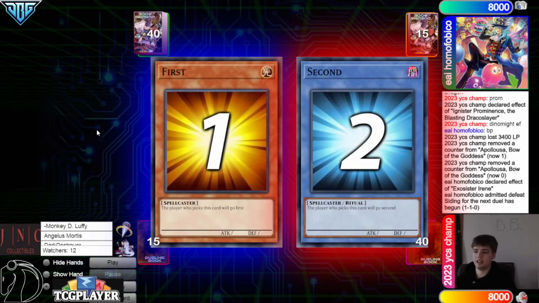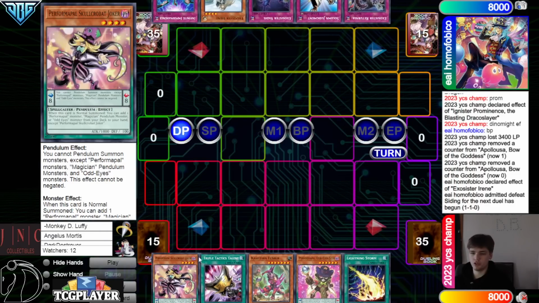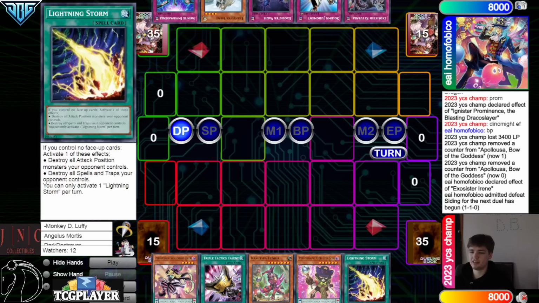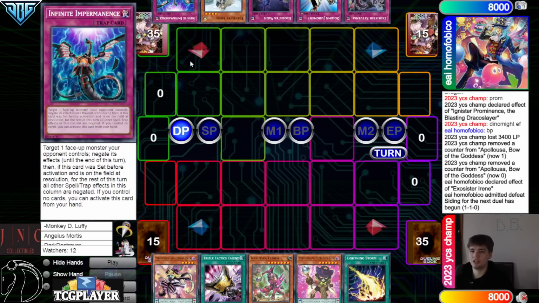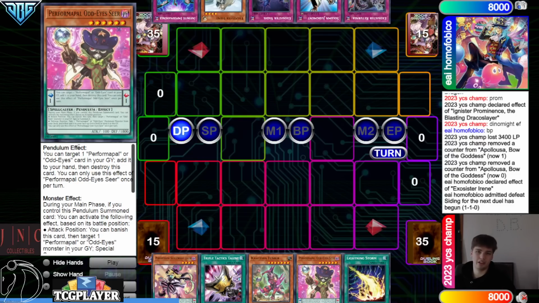We're going to go ahead and we are going to see Exosister go first. In game number 3, we have Joker, Talons, Fenrir, Performapal, Odd Eyes, Seer, Lightning Storm. They have Returna, Judgment, Vadis, Irene, Imperm. If this was Martha, it would have been nice. Performapal, Odd Eyes, Seer. This is probably something that not a lot of you have seen.